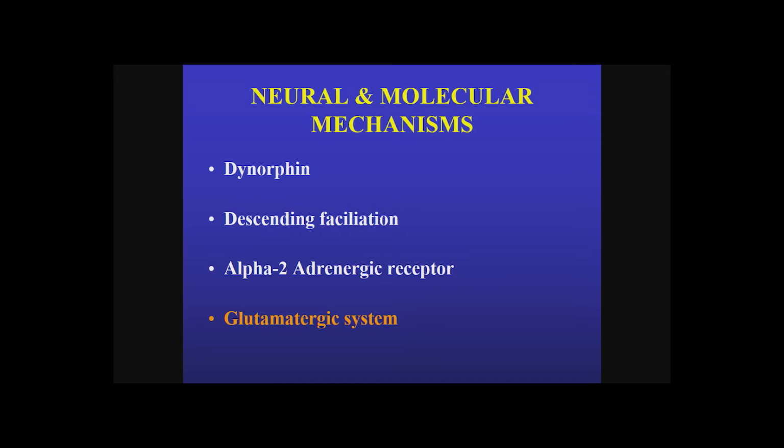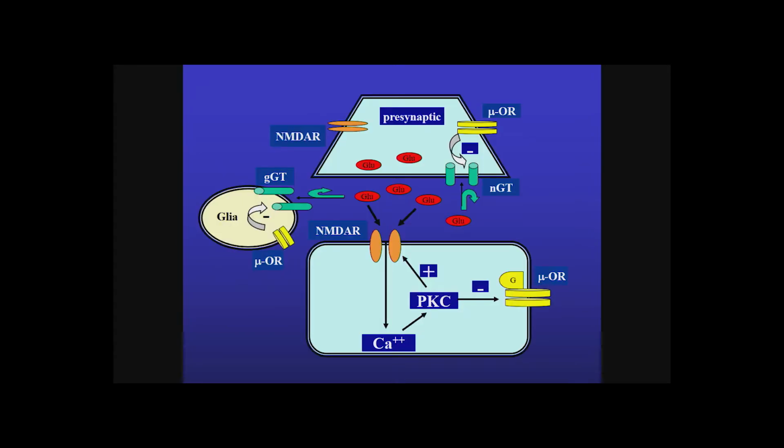And we have been focusing on the glutamatergic system. This cartoon is going to be kind of interesting. It took us more than 10 years to put this together. You all know that mu-opioid receptor activation is through a G protein coupled mechanism, and it's going to open the potassium channel, which can lead to cell hyperinhibition. And so this cell is inhibited.